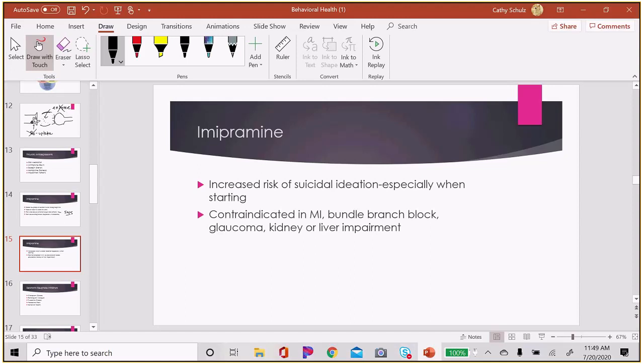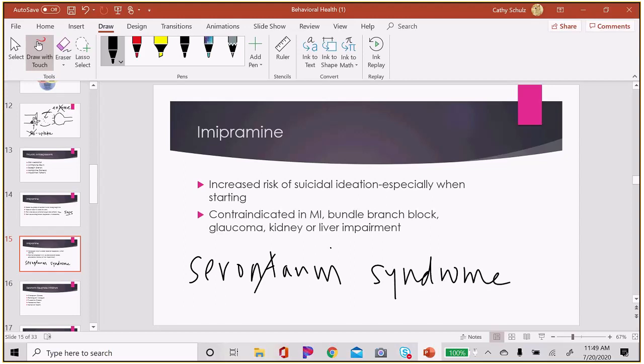The other thing that can happen is the possibility of serotonin syndrome. We talked about that with the medications we were using for migraine headaches. We talked about the triptans, which are serotonin agonists, and that if we used too many medications together that affected serotonin, we could develop problems with fevers, change of bowel habits, hypertension, headaches, and seizures. And that's, again, because we're manipulating serotonin, so we have to be careful if we add other medications that also manipulate serotonin so that we don't cause a problem.